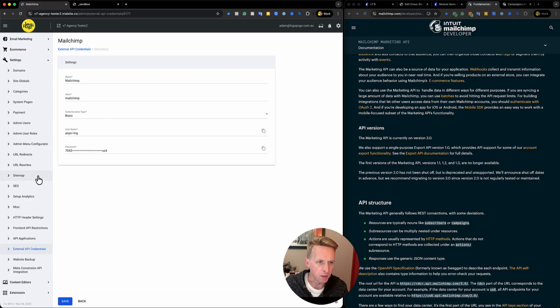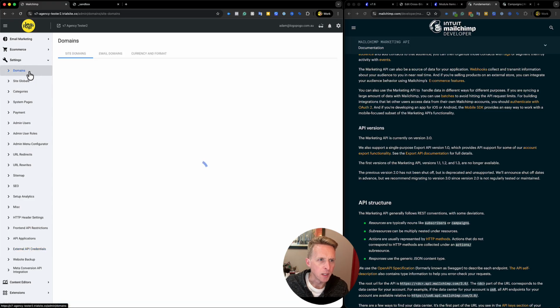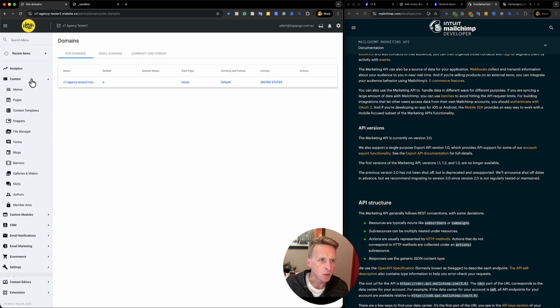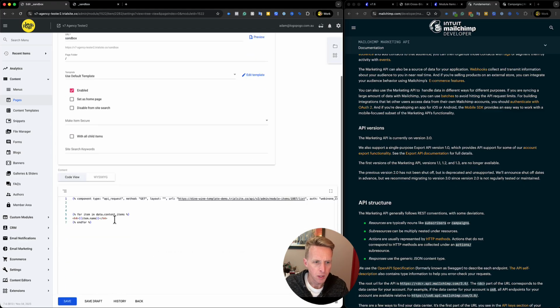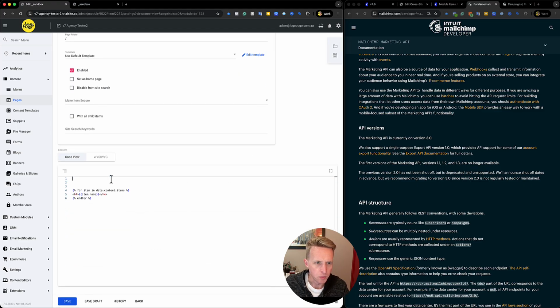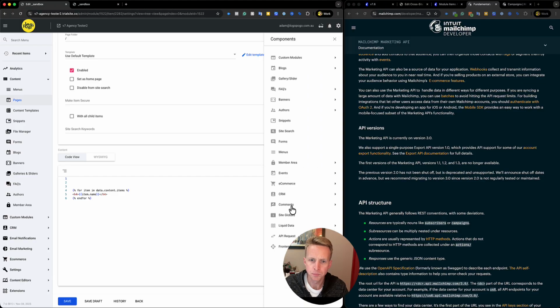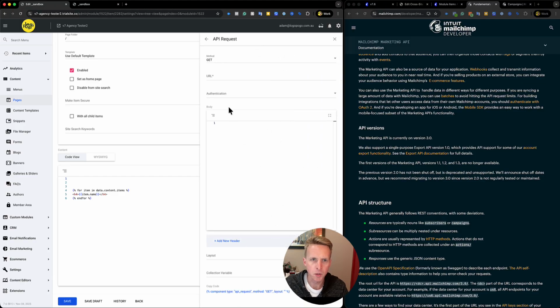So we've now got that credential saved, and whoops, I can go back to my test page. So I'll just get rid of that component and we'll start setting up a new one. So API request component. Again, I want to just get information.